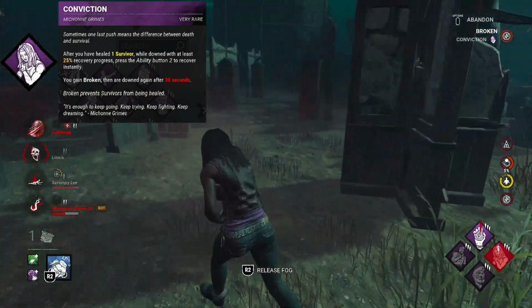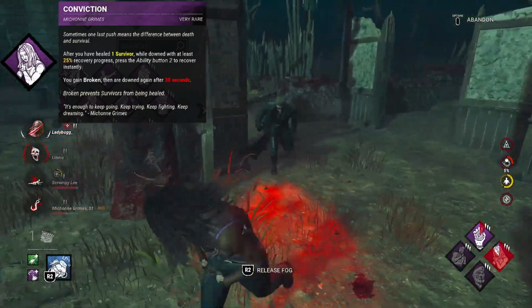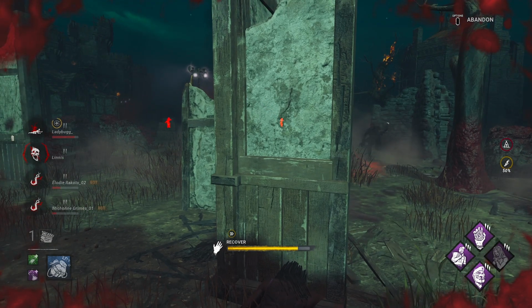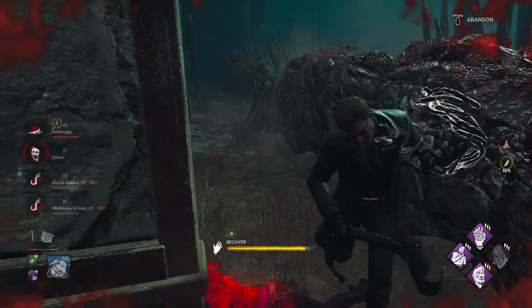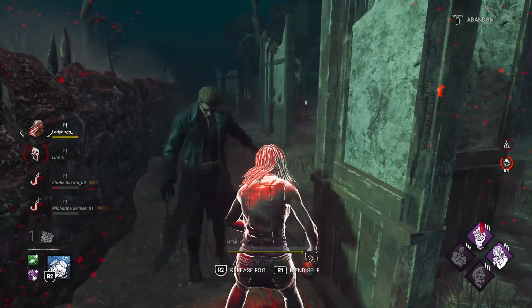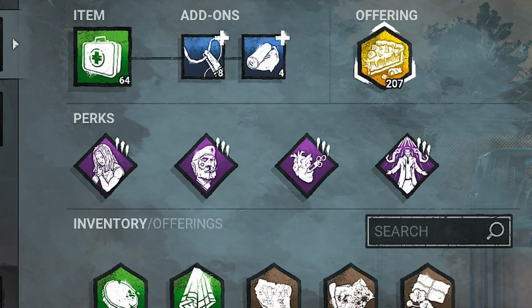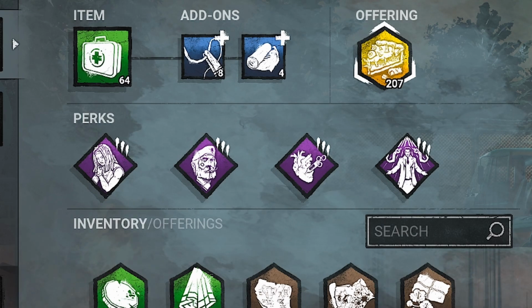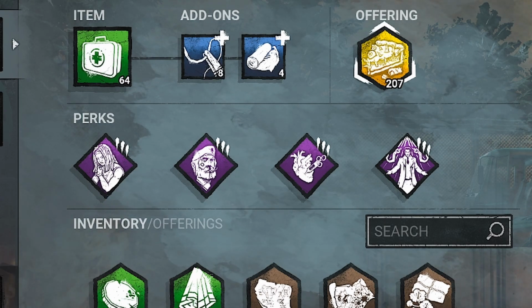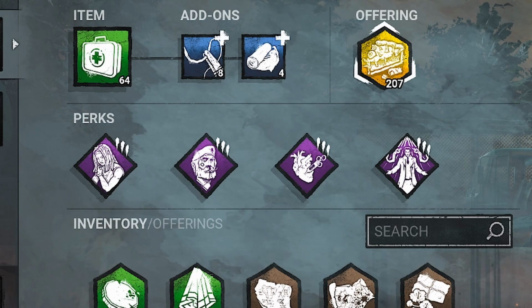Conviction activates after you have healed one survivor and allows you to pick yourself up after recovering to at least 25%. The trade-off is you are broken and will go down again after 30 seconds. This by itself lends to some quick and fun second chance opportunities, but is immensely more powerful when paired with perks like Unbreakable and Soul Guard so you can take an endurance hit. I also really enjoyed pairing it with Deliverance and Adrenaline to allow for even more second chance chaos. I got a really clutch escape with this combo, so stay tuned for that later in the video.